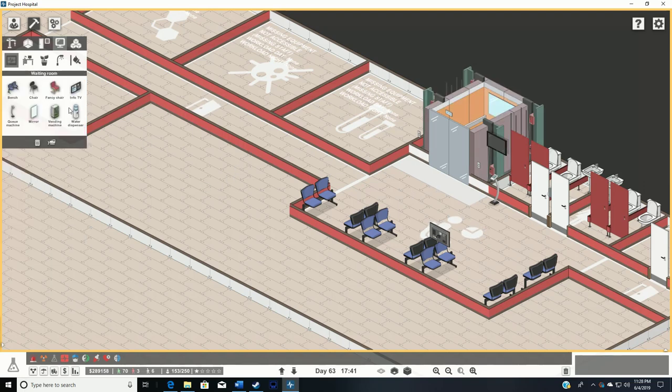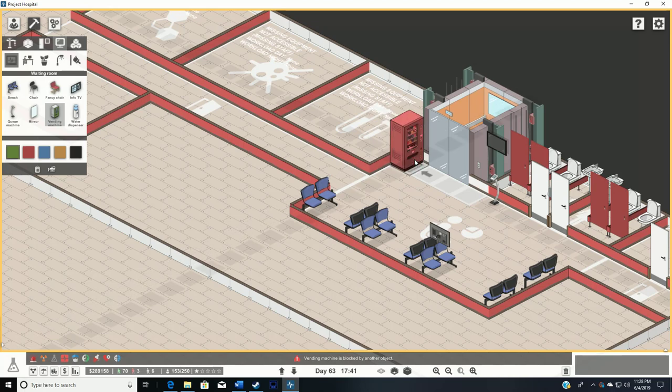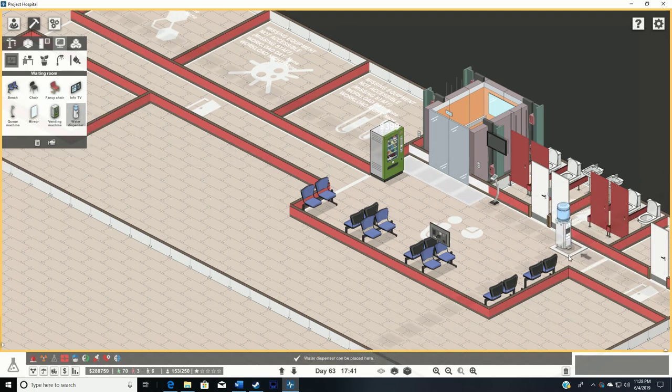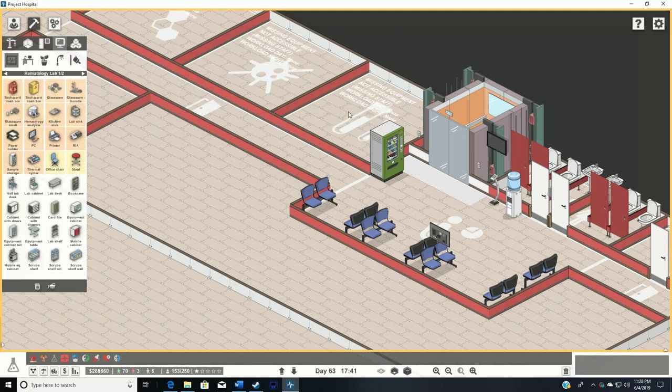Okay. Back here, put a vending machine in there, and I guess we could put a water... not there, right there. Yeah, there we go. All right, there, done with that. Okay.